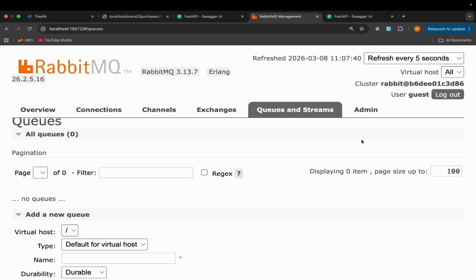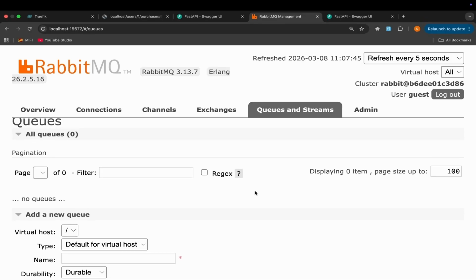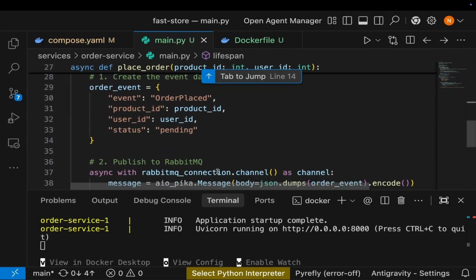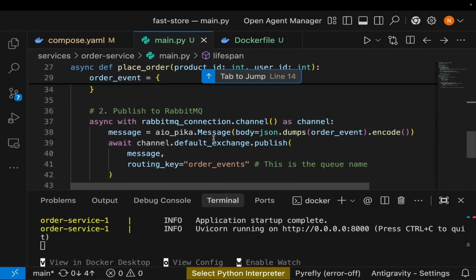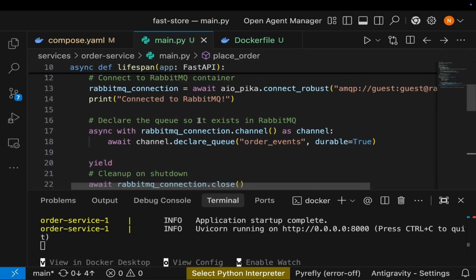When I was testing, I of course came here to the queues and I saw no queues available and I was wondering why. And when I went to the code, I discovered I was publishing to a queue which has not been declared yet. So up here, I said await channel.declare_queue order_events.